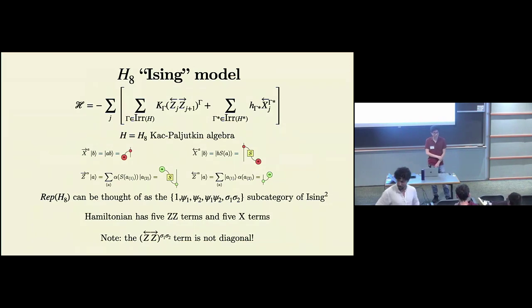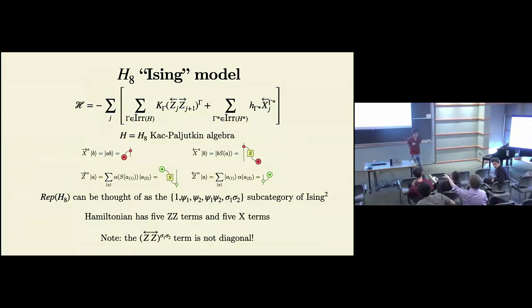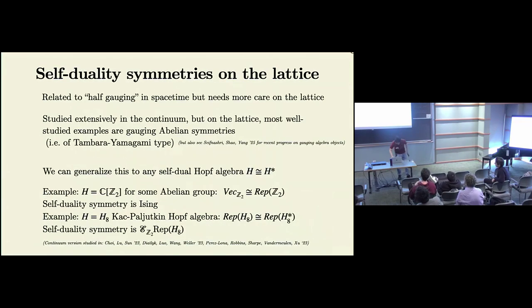Thank you for the nice talk. In the Rep H8 Ising model, you do test this duality symmetry, right? So does that make your category of symmetries larger? You have Rep H8 and the duality defect. Do you know what that forms altogether? In the continuum, it's these papers that I mentioned here. They studied what happens if you self-gauge the whole Rep H8, and basically you add one more thing to your fusion category, and they just gave it a name. Yes, this is the generalized Ising.